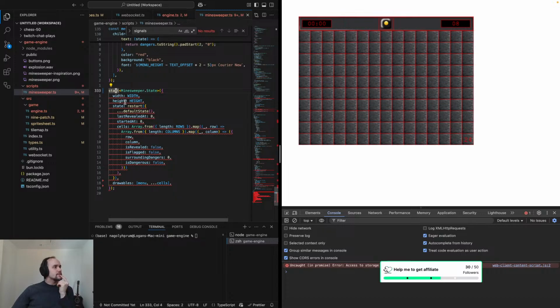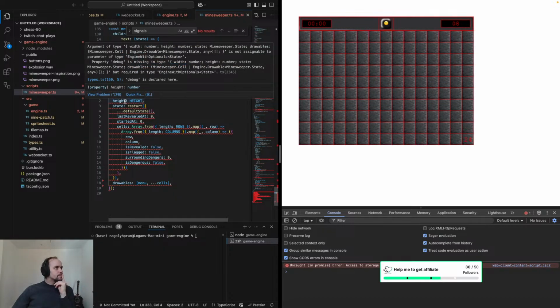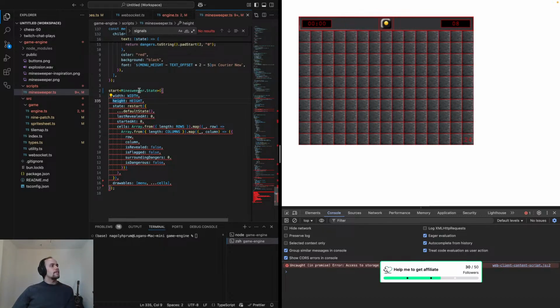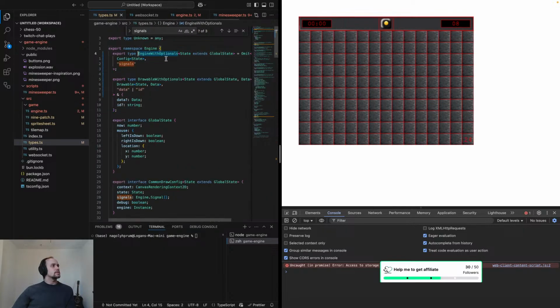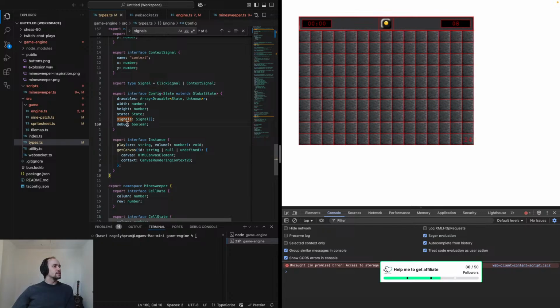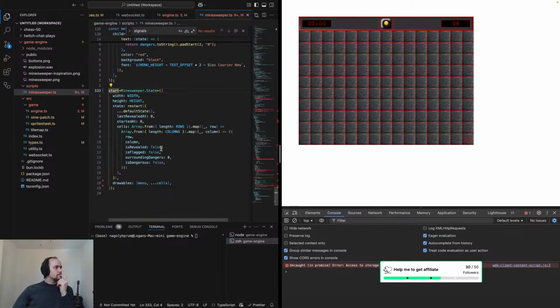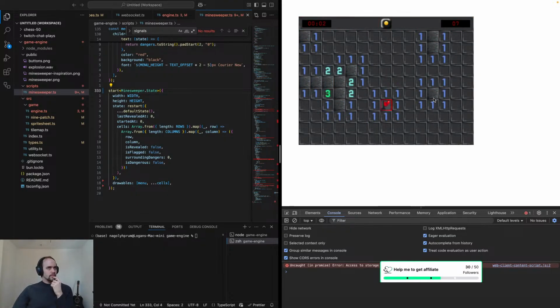Let's try to understand why it's unhappy. Debug is missing in type. Yes, that is correct. Go back to config and make debug optional. Cool. And then does it still work? Excellent.